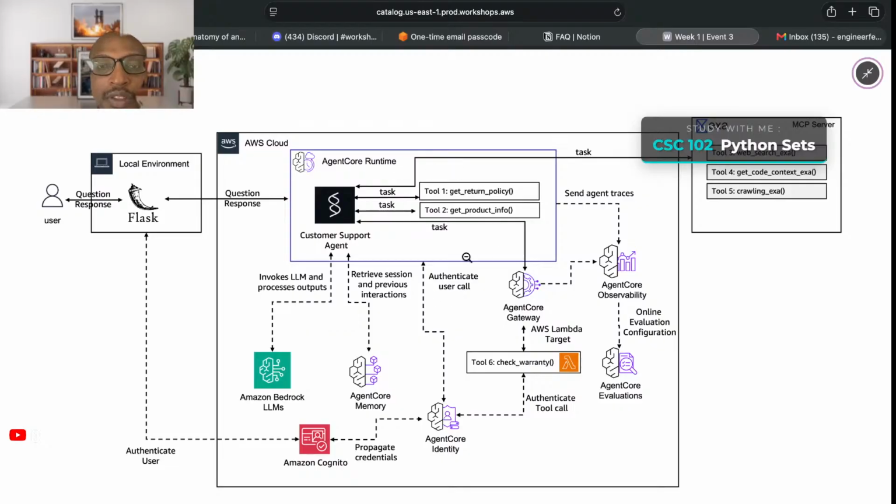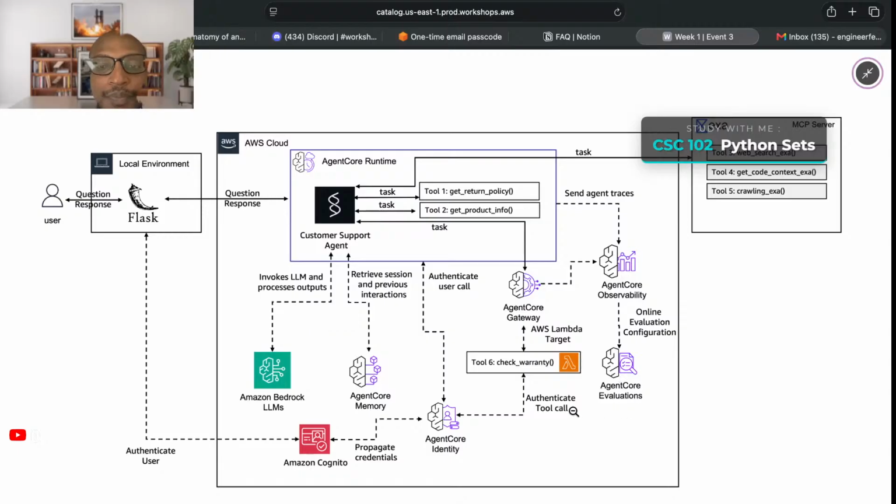With AgentCore Runtime, we can do a task, maybe task one, where AgentCore Gateway can talk to Lambda. Also, we can do observability, that is, check the metrics.